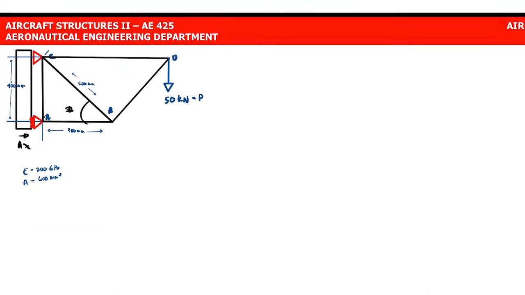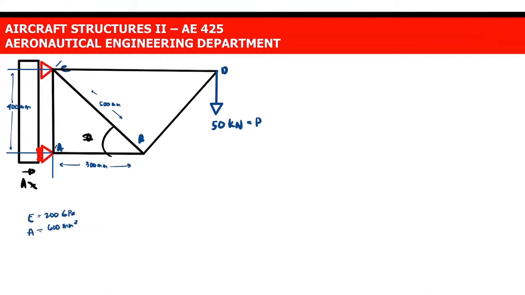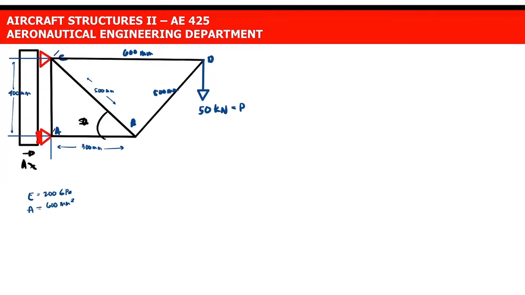So now, pag mas maraming member naman, gagamitan mo siya simply ng table. Okay? Check ko lang kung ano pang kulang. Okay, 500 and then 600. So, yung length DD is 500 millimeter and this one is 600 millimeters. Okay? So, same process pa rin. You need to get the strain energy by summation of F squared L over 2AE.